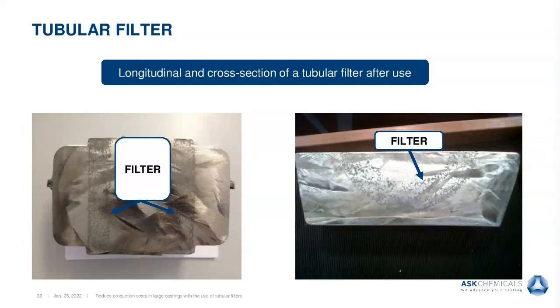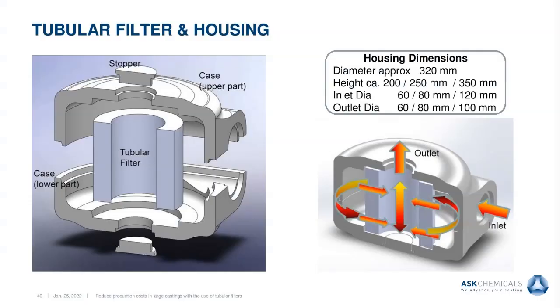The geometric shape of a tube is a very efficient design. The tubular filter allows molten metal to flow through from the outside to the inside, which means the entire hydrodynamic and ferrostatic pressure is on the surface of the filter, and thus acts on the ideal self-supporting geometry. The destruction of the filter by fracture is greatly reduced, leading to a new dimension in the use of ceramic foam filters.